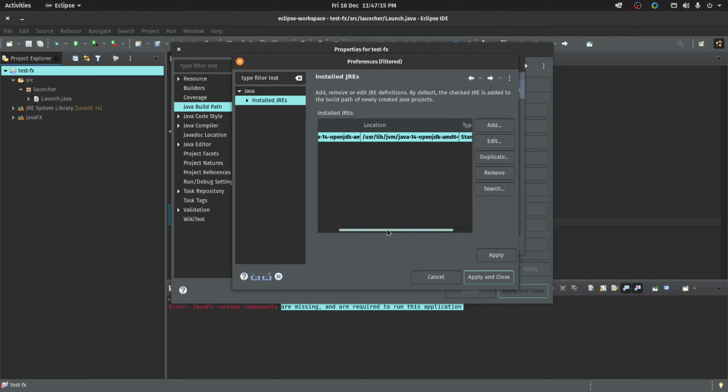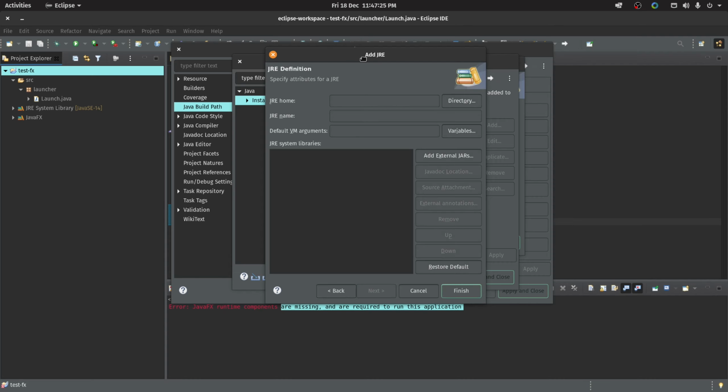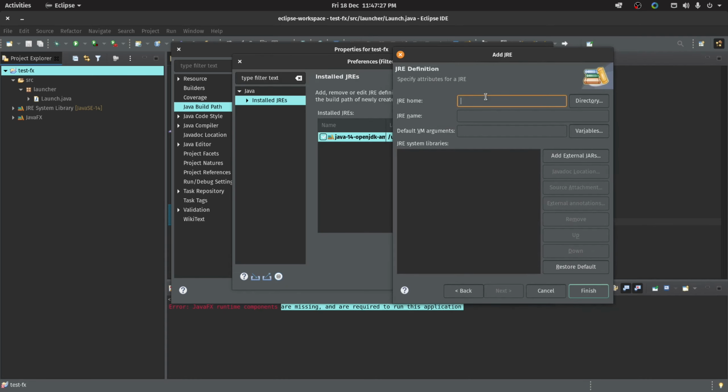Now we need to set up a new JRE, but pointing to the same place. So if we click add and then click standard VM and then hit next, we're greeted with a very similar box to what we had before. At the top, we just need to paste in that same line that we copied. And it's saying it's already in use. The reason it's coming up with an error and not letting us finish is because the JRE name is identical to the last one. So instead of Java, I'm going to name this JavaFX.